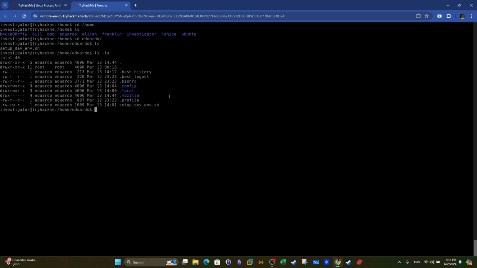So for example, home, and let's see ls and go to Eduardo. Here we can see there is a directory named Mozilla. This directory is created by the Mozilla Firefox browser. It contains the profile of the user Eduardo, and that profile contains all of the artifacts and history, meaning every browsing activity.